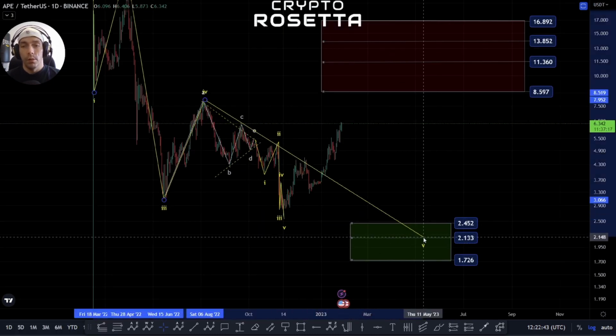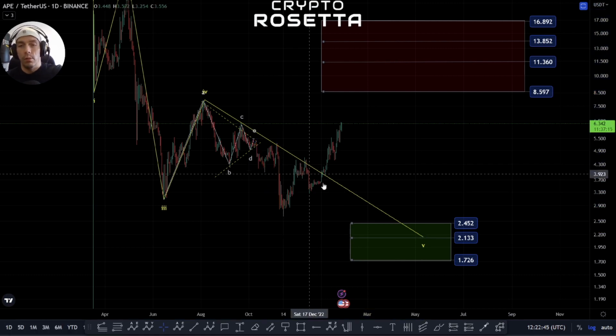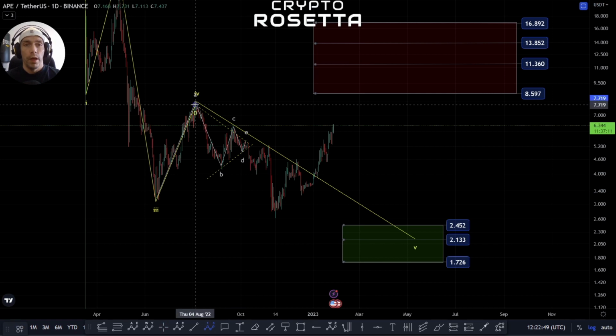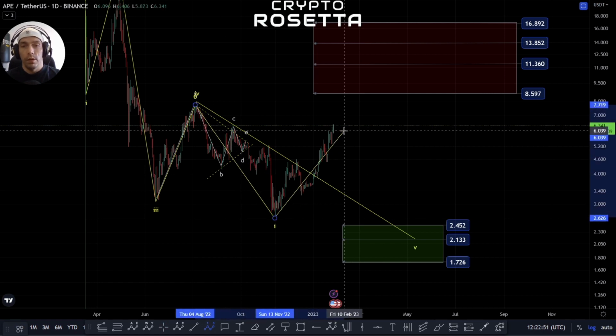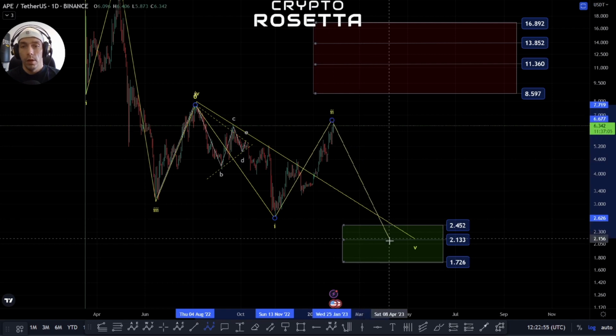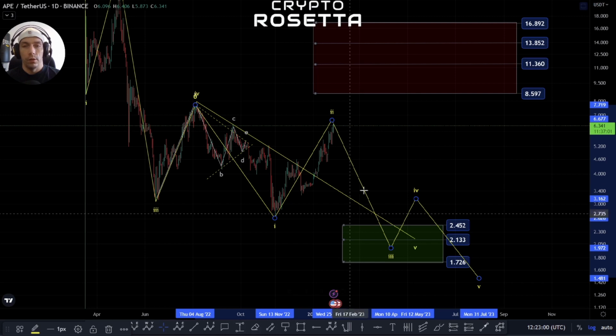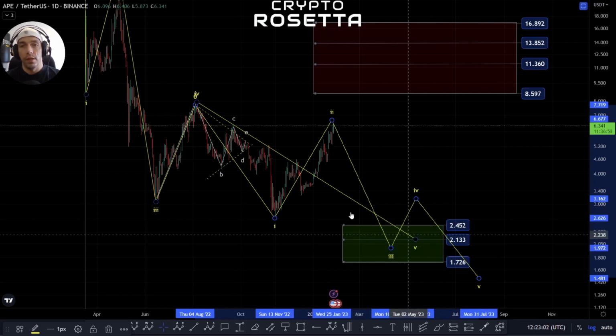So technically speaking, this could mean that we actually have a 5-wave move completed into this low. However, there is another way of looking at this, which could mean that we are still within a 5-wave move, but we are looking to break down lower. That would be that we look at all of this as a wave 1 in a diagonal, potentially forming a wave 2, then would form a 3, 4, 5, and this would form a wedge shape to the downside. So this is a possibility that could play out.